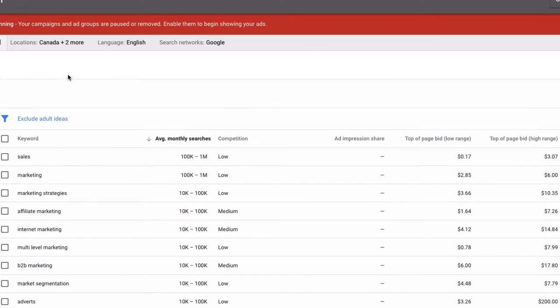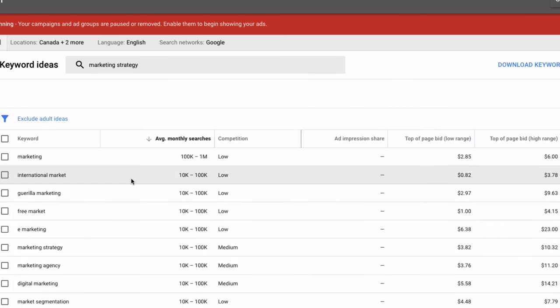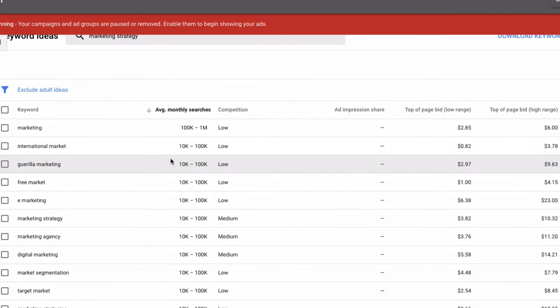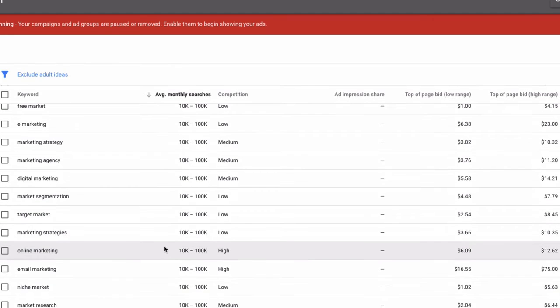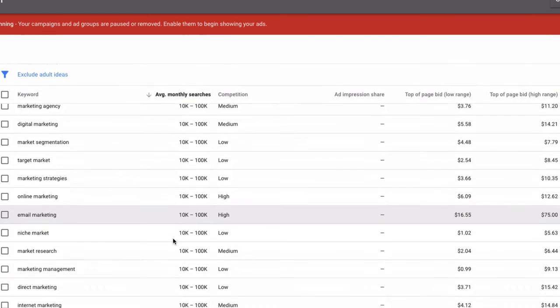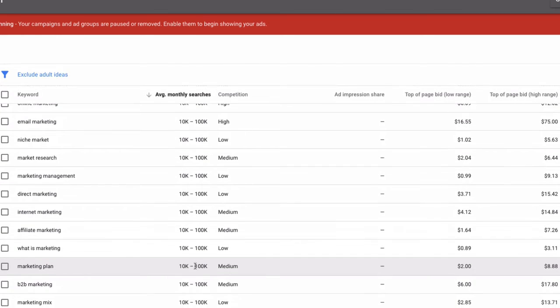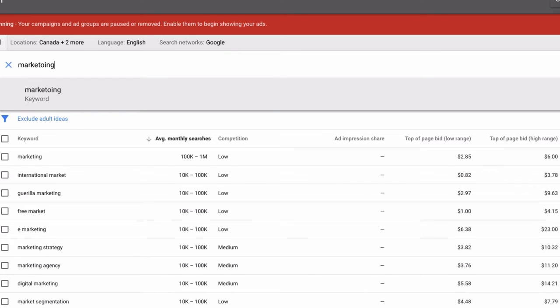We have now, let me see, if I take marketing strategy and we take that, and now let's come back up top. Now what we can do is we can get rid of that one and put in the new one, and we can get results now with a different way. So we have, let's say right here, digital marketing, target market, marketing strategies again, online marketing. See, so there's nothing, what is marketing, right? So marketing plan. So if we were going to go even more definitive, let's go and try something else.